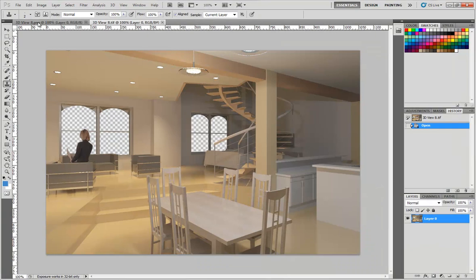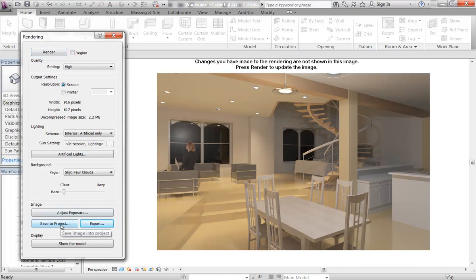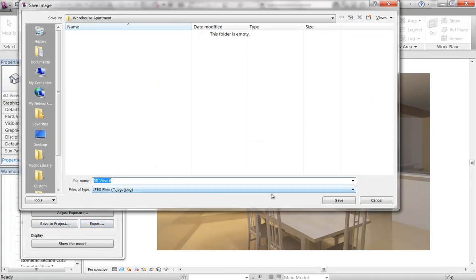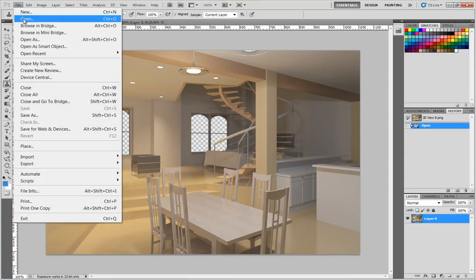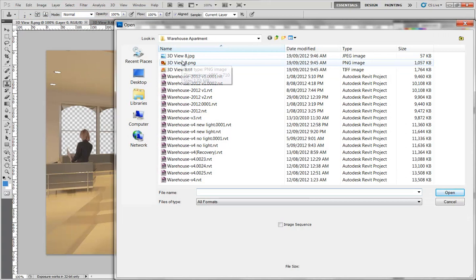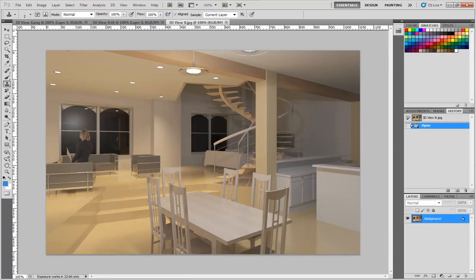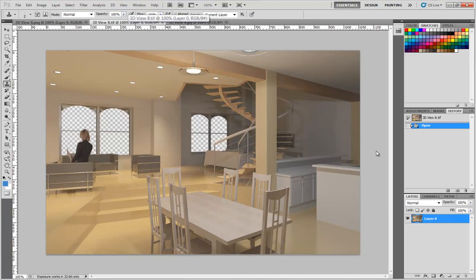Alright, so not really much of a difference. Now, sorry, I should save a JPEG for you as well, because there's one other thing I can show you that the others don't or won't make as easy. So, JPEG. I'll go and open that one. Alright, so you can see with the JPEG, the background has come in automatically. That's one thing good about JPEGs, if you want that. Now, it's there in the TIFF file as well, it's just in a different channel.